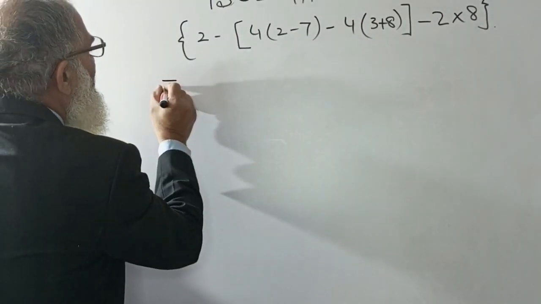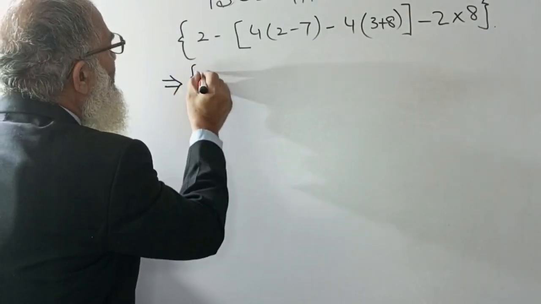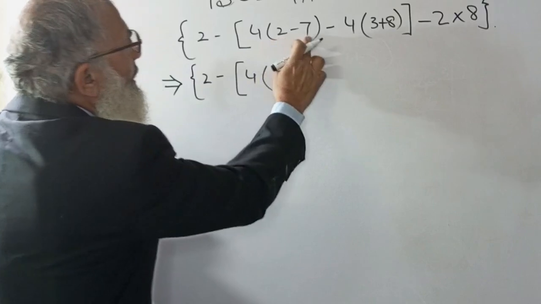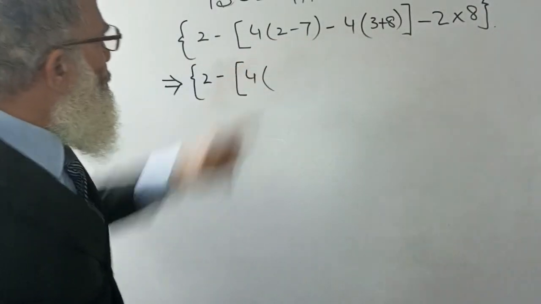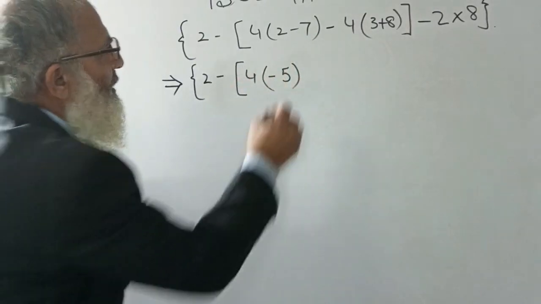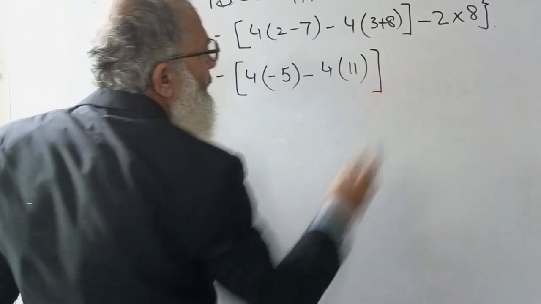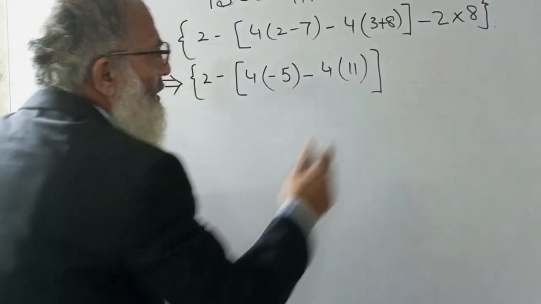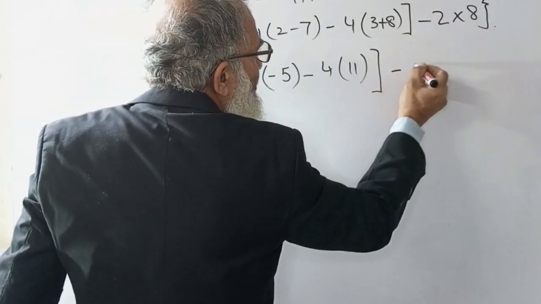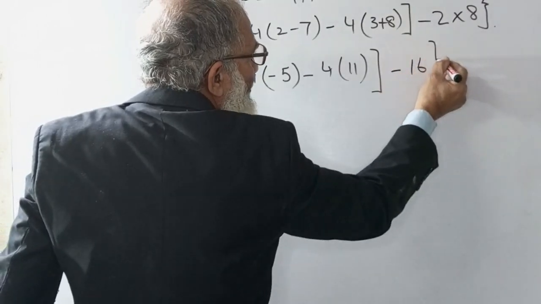Now I have to write this sign over here, that implies by. Now keep on writing the other things as these are written, but solve the parentheses first. Now you see the greater quantity is with the negative sign, so there will be a difference, and you see that the difference has a minus sign. And now the other bracket, that is 11, if you add them it will come as 11. And yes, you can solve this also. If you want to make another step, you can solve in this third step, but let me do it in this step. Minus and plus quantities when multiplied give us minus, and it is 16, and we close this bracket.